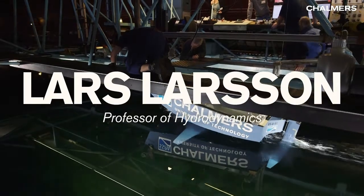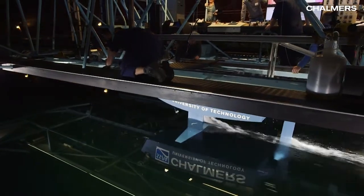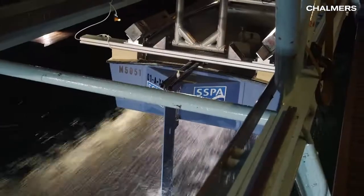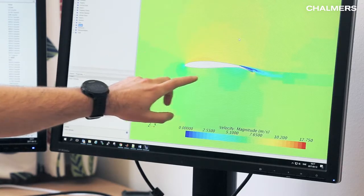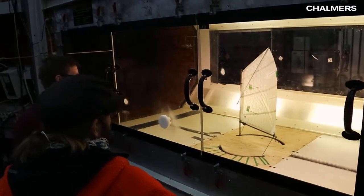Foiling is flying, really. So this boat flies just like an aircraft. It has two wings beneath the free surface — it's really the shape of this wing that generates the lifting force. You need to simulate this early on in the process to ensure that you have the optimum shape of this wing.